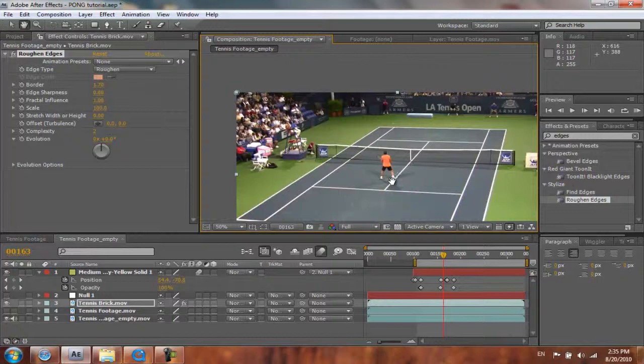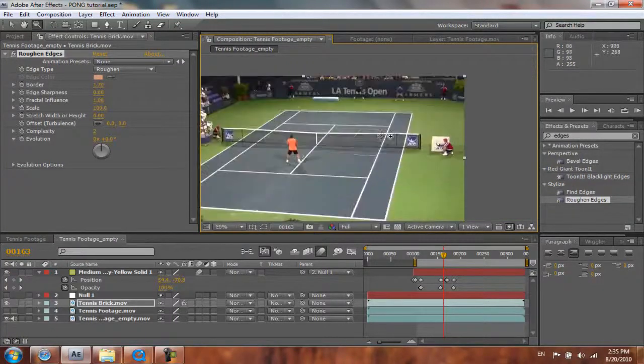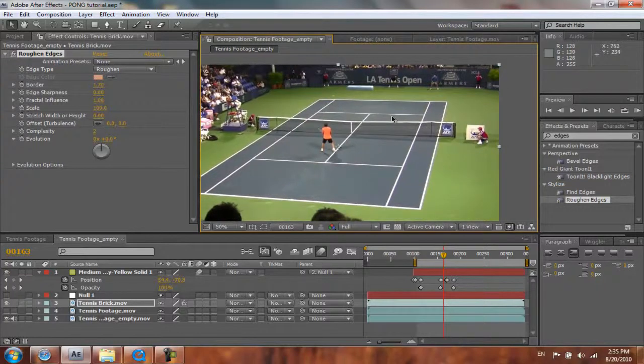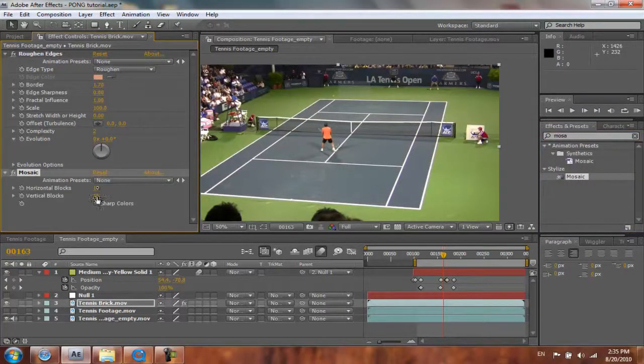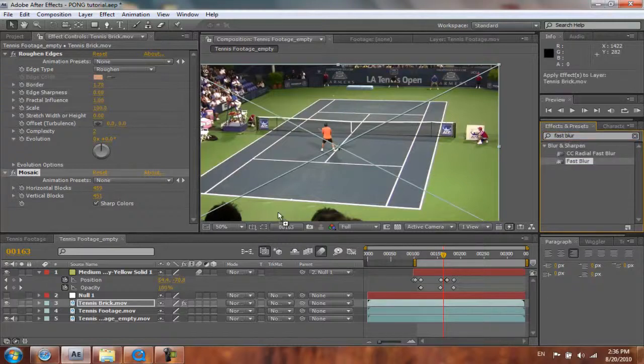Another thing you might notice, sorry, is that our tennis brick is in much higher resolution than the rest of the footage, so we can fix this by adding a mosaic effect to our brick, something really big, like, alright, and check sharp colors, and we might even give it a little fast blur, like so.